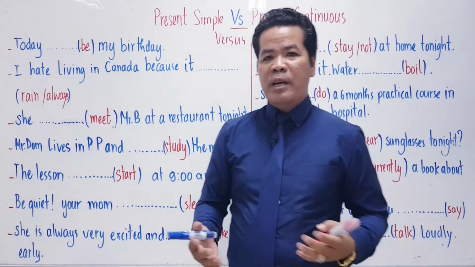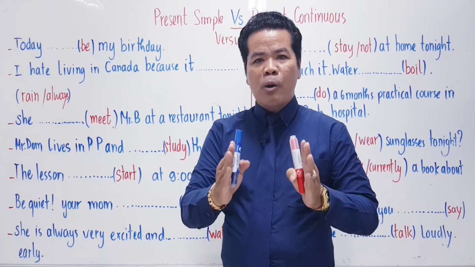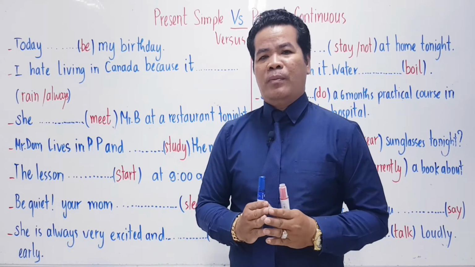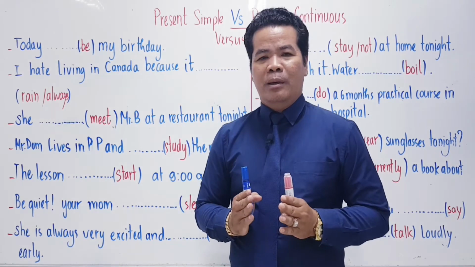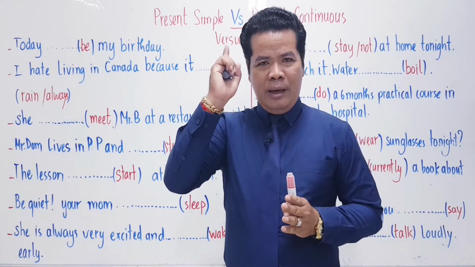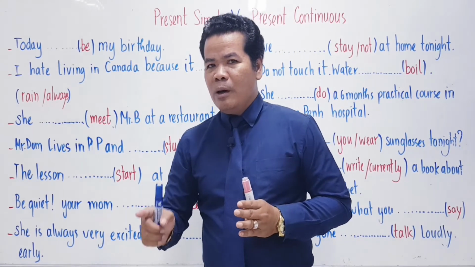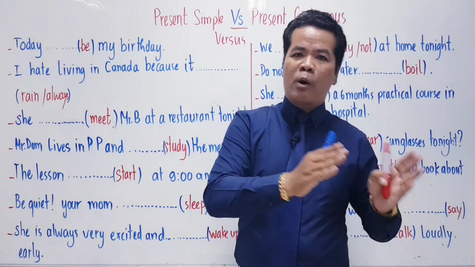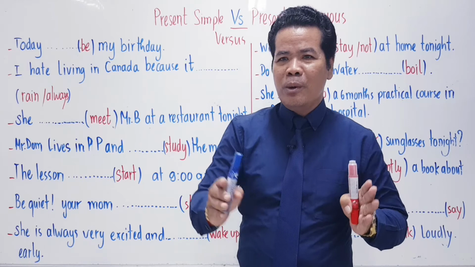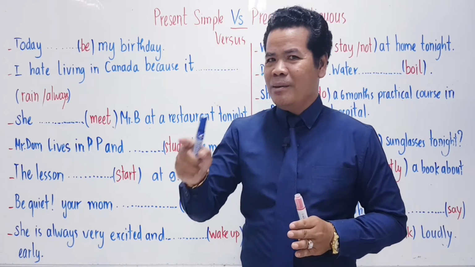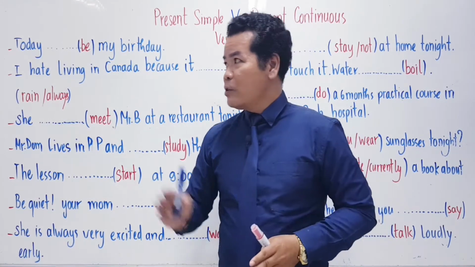As I told you many times, before doing an exercise, you have to know the instruction clearly. What instruction do they want you to do? Look at the board. The exercise is about present simple versus present progressive or present continuous. That's why they want you to do present simple and then present progressive. Which one do you use? Okay? So think about that.